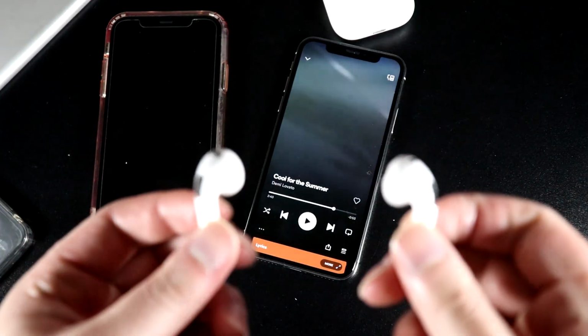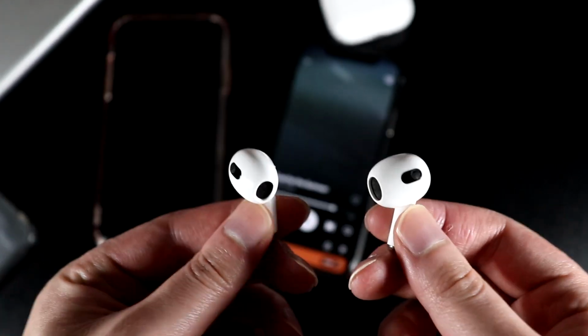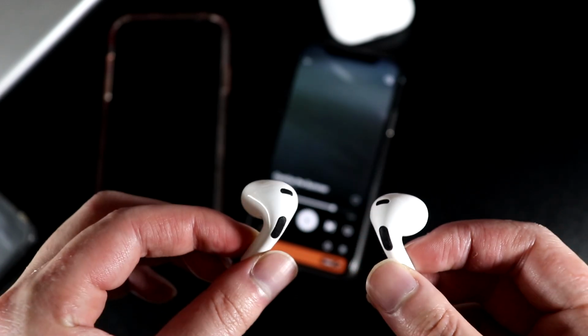So yeah, the sound quality of these Danny version 1.3 with the BES 2500YP do sound pretty good. They got plenty of bass, plenty of clarity in the audio. I've got to say they're pretty good.